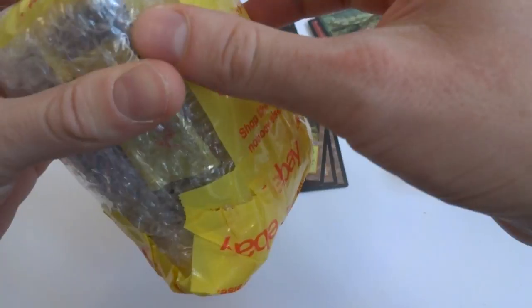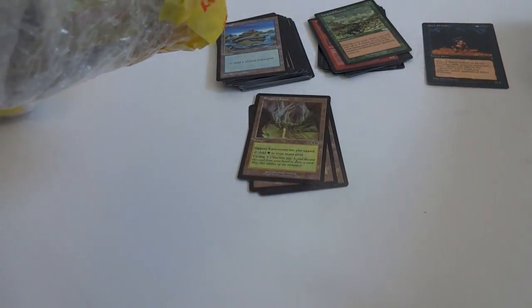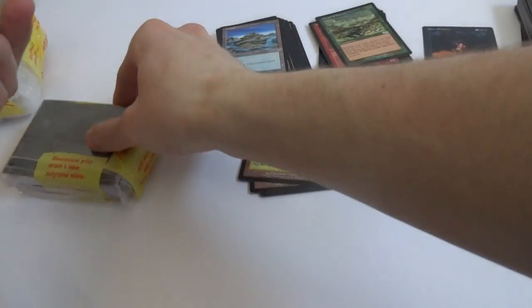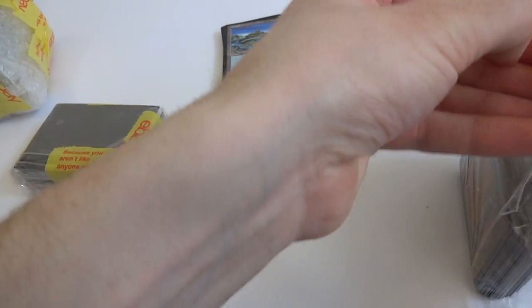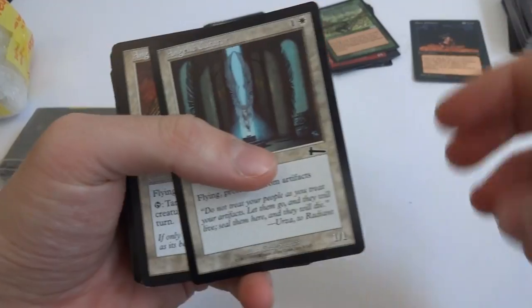Let's go to the next pack. This is actually turning out to be a really nice little set. I don't think that the seller really knew what kind of cards they had — they didn't picture it the greatest, a lot of these cards were not even shown, and they're pretty good. So it made me think it was worth buying, and I think it is.